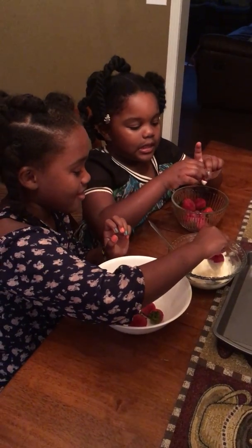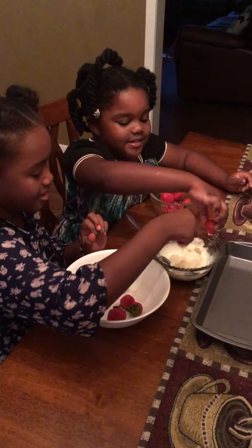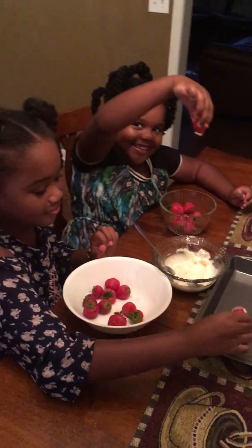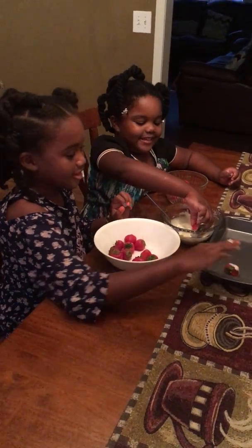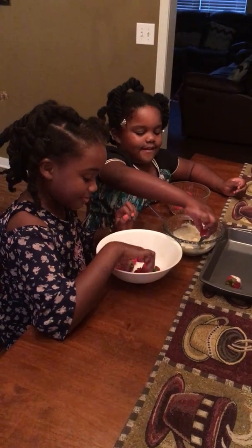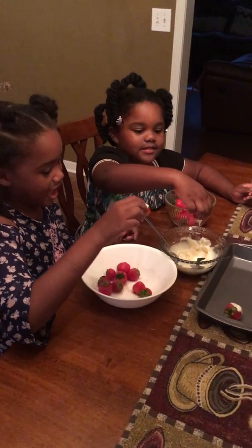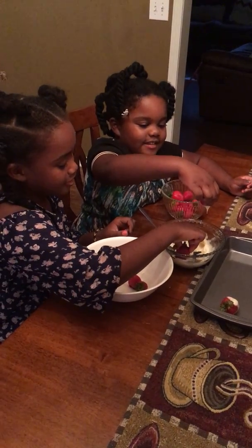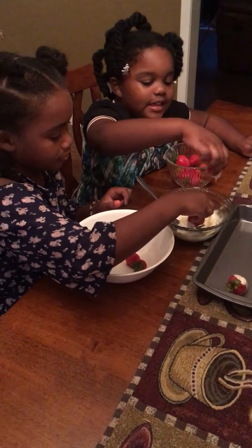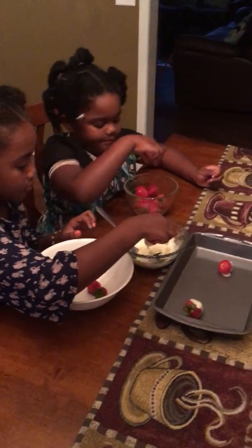Don't eat it. Cover your strawberry. Make sure you're dipping it like Abby's doing. Good. And then once you finish, put it on the tray. Looking good. Keep going. That's it? Yeah. You can add more or less to it. It's fine. Roll it around if you want. Not there. There you go. That's good.